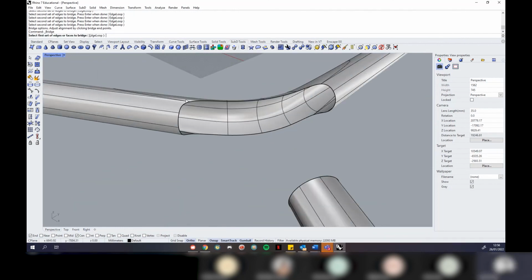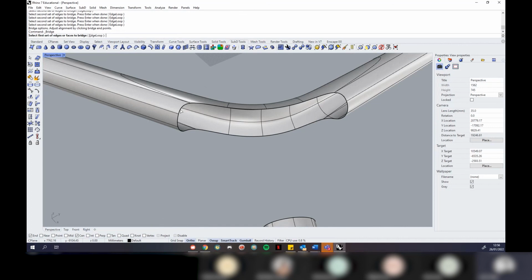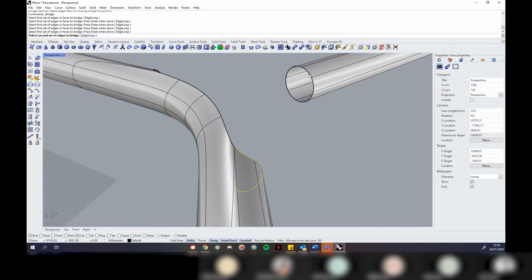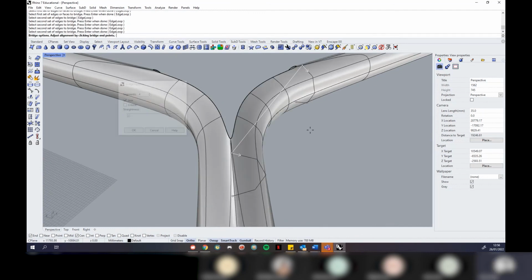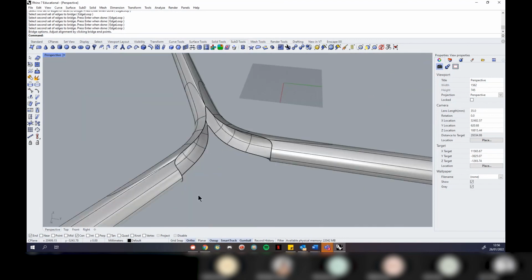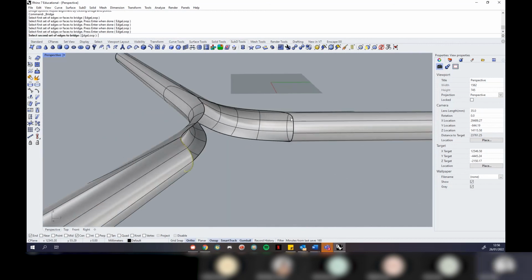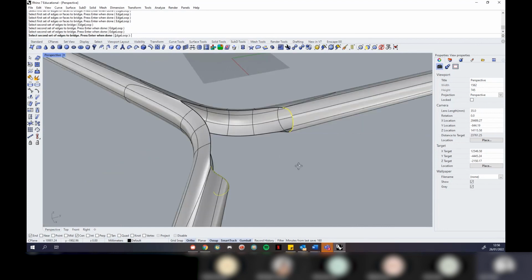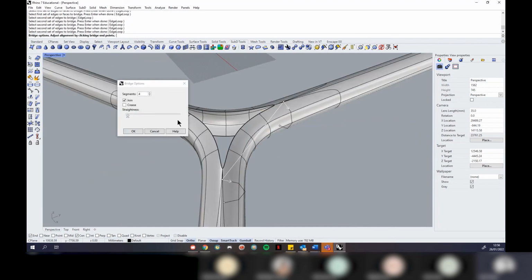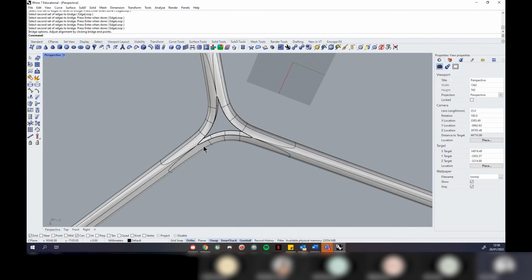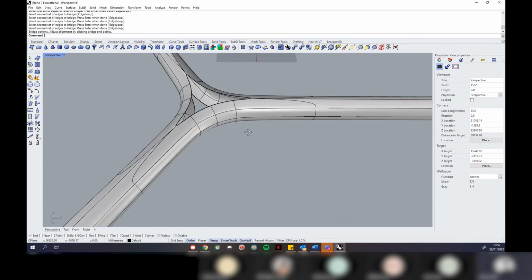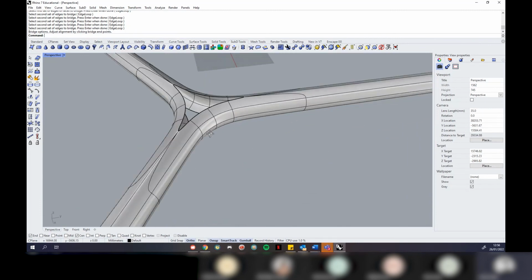Then I would just do the same with the remaining faces. So 1, 2, 3, and 4. That's my first set. 1, 2, 3, and 4. That's my second set. Remember, it's the same settings as before. Now I could just continue going around and doing the same. So 1, 2, 3, and 4. 1, 2, 3, and 4. And you see what it's doing. It's not destroying the geometry at all. It's doing a really nice job of it.